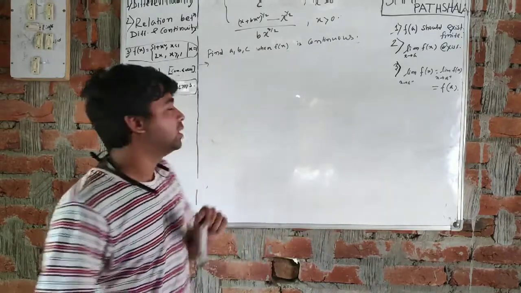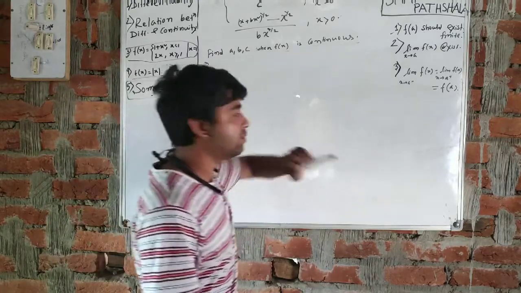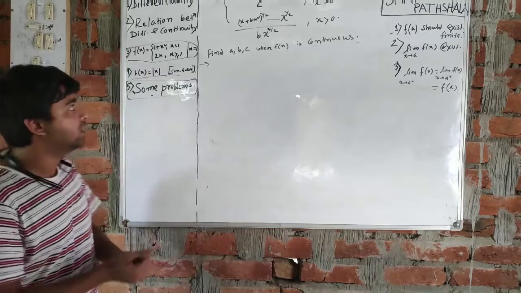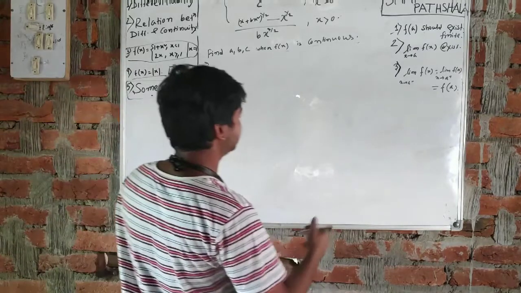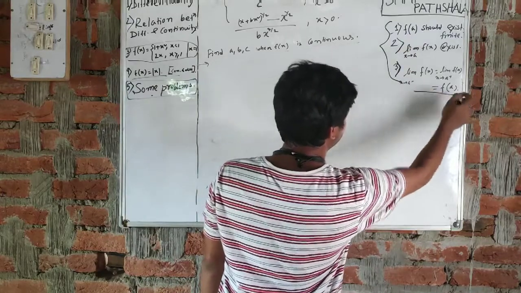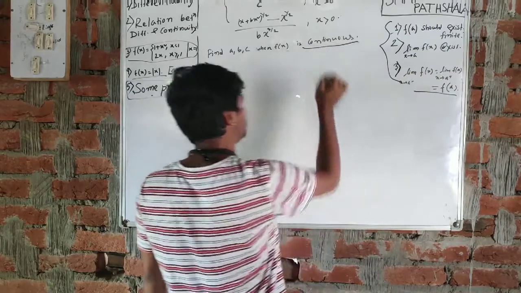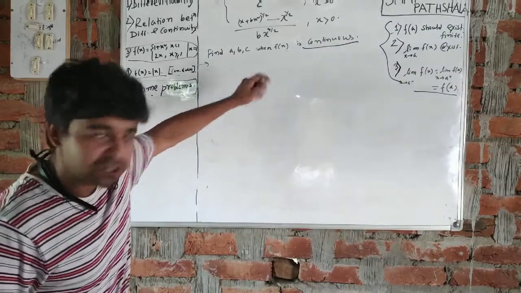is continuous. Here, the thing to note is that f of x is continuous, f of x is given as continuous. Now let us solve it. For the continuity, we need to satisfy these three conditions. So these three conditions must be satisfied if continuity is prevailed in this equation.